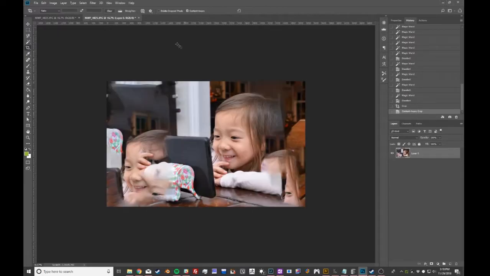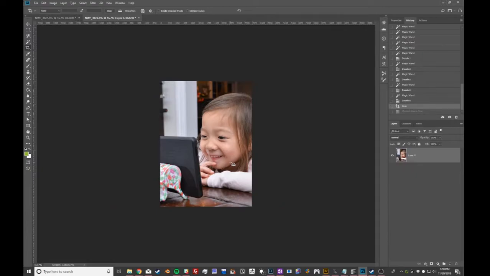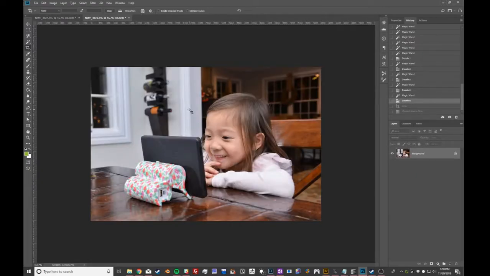This is taking a little while because I have content aware checked. Oh my God, what did it do? That thing can be a little bit of a monster. Okay, content aware is something we're gonna encounter a few times. It's this incredible algorithm that Photoshop creators have made where it can actually fill in data in places where there is none. It can look at the surrounding area and figure out what should go there.